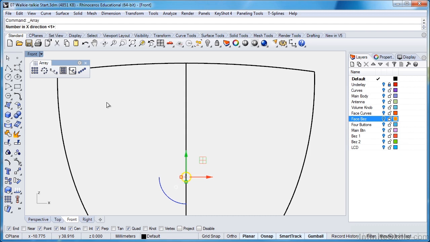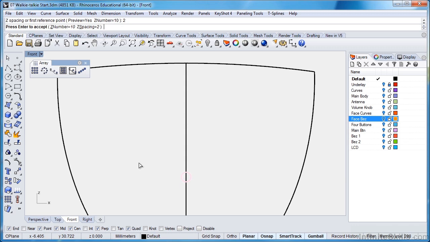I actually want to pull one vertically here. So in this view, that looks like that should be Z. So for number in X direction, I'm just going to leave it at 1. I'll hit enter. Y direction, that should also be a 1. And it seems as though number in Z direction is what I want. So if I type a 10 here and hit enter, now it's asking me for my spacing, and we're going to use a 2mm spacing.